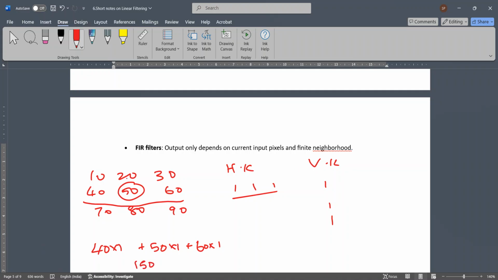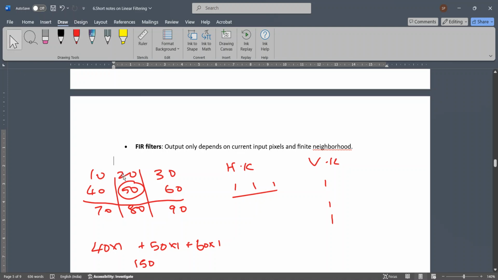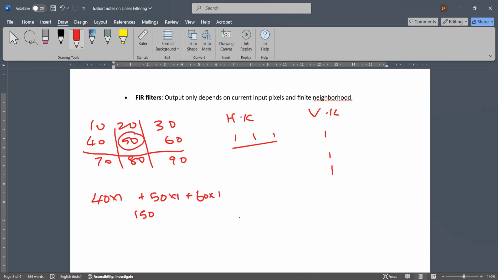Then on applying vertical filtering, I focus only on 20, 50 and 80. So here you can see that I have applied the filtering only for the 50. Similarly for 10, it will take the horizontal filtering. It may be padded with 0, clamp or mirror, whatever it may be, and based on this every pixel will have the horizontal kernel applied. So for 20 it may be 10 into 1 plus 20 into 1 plus 30 into 1. So 10 plus 20 plus 30, the result would be 60 here.